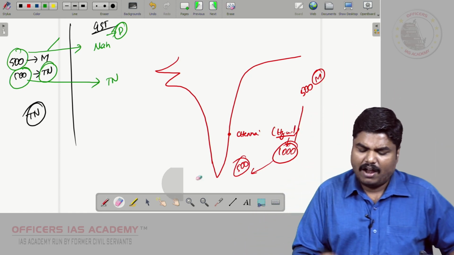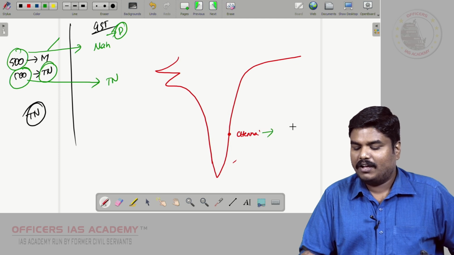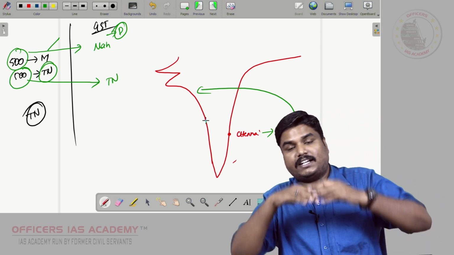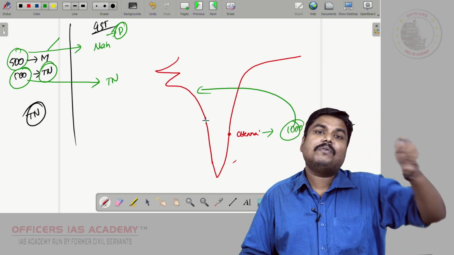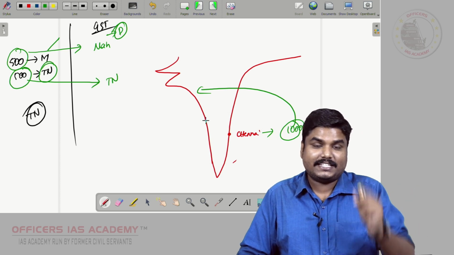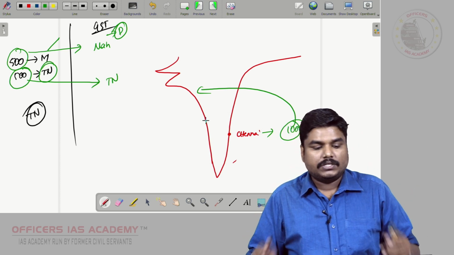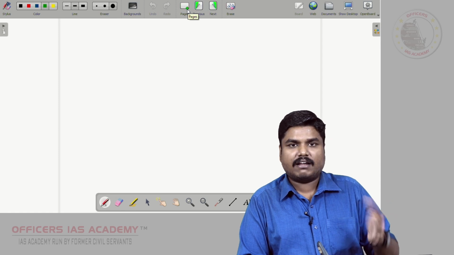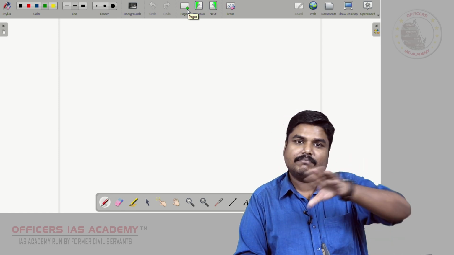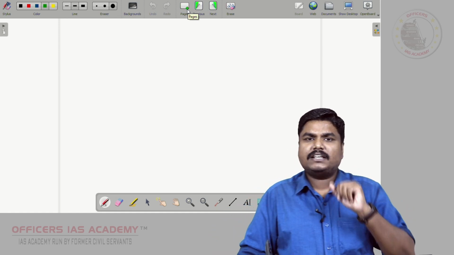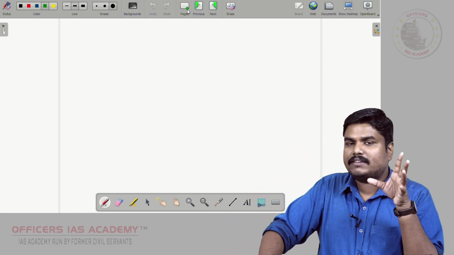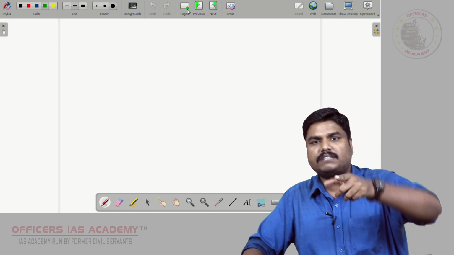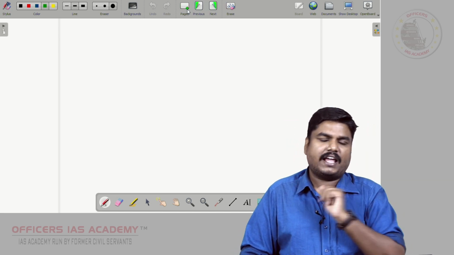Let us assume that all the 1,000 cars are going to Maharashtra. Then Tamil Nadu government will not get any tax revenue at all. Everything will go to Maharashtra because GST is a destination based tax. So many manufacturing states like Tamil Nadu were raising their apprehensions. They were saying that nothing doing, we will not accept GST. When discussions were going on before introducing GST, the manufacturing states like Tamil Nadu and other states were protesting. They were saying that we cannot accept GST because GST is a destination based tax and we will be losing a lot of tax revenue.